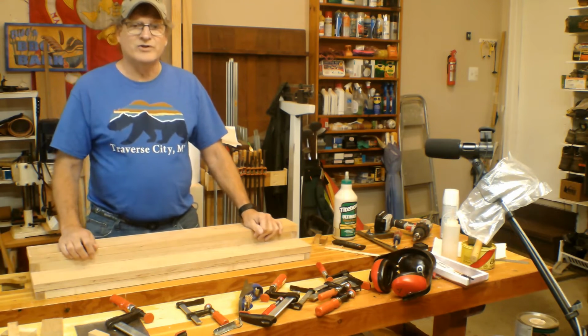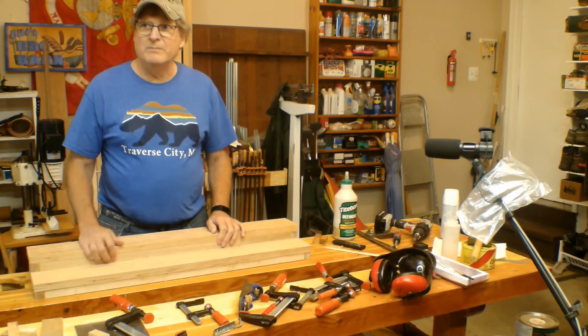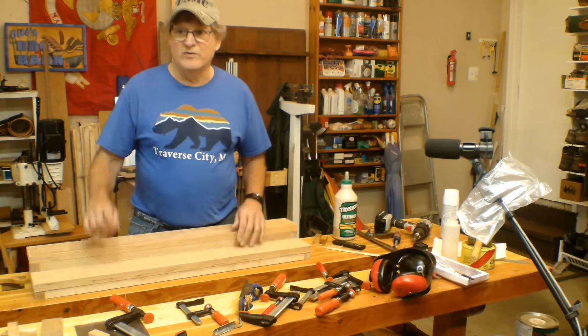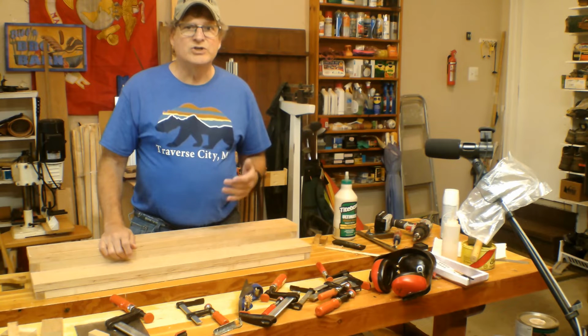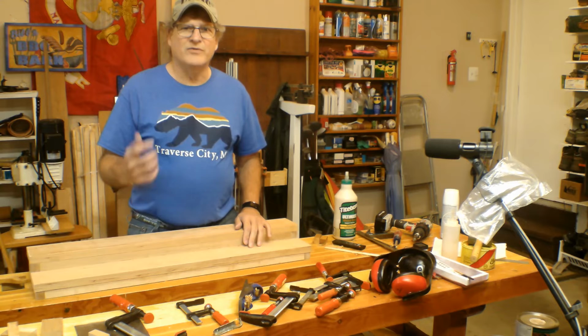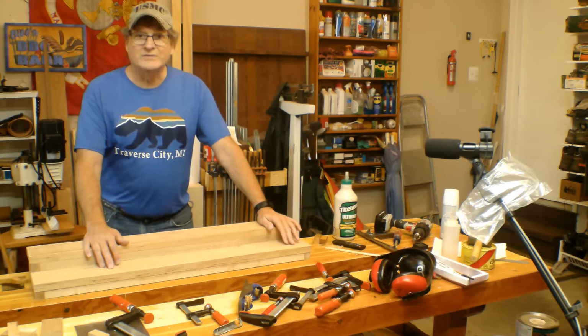Now let's think about finish. The fellow I'm doing this for wants it to be a kind of medium dark cherry. So I'm going to have to go play around with some finishes on one of my spare pieces over here just to try and get the kind of color I think he's looking for. Something on the order of a dark bourbon. So I'll be back.